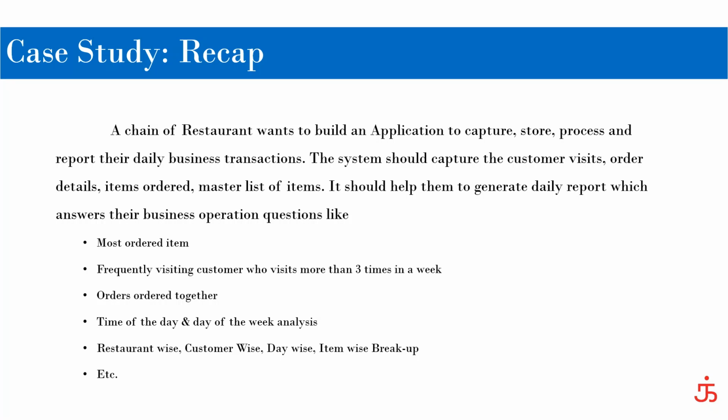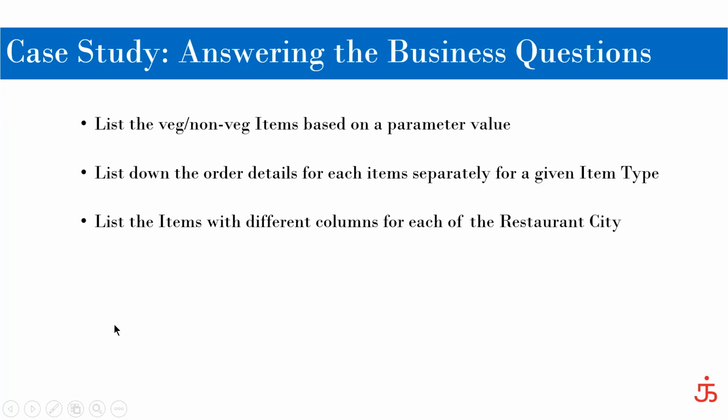So ultimately, we are trying to answer these questions. Most ordered item we have already seen, and frequently visiting customers who visit more than 3 days we have seen, time of the day and day of the week analysis we have seen, and pretty much all the business questions. Today we are going to see these three business questions. So how can we answer?